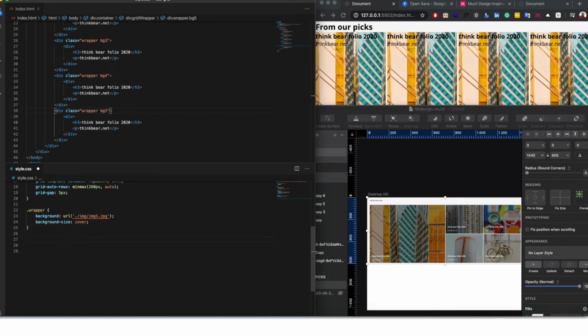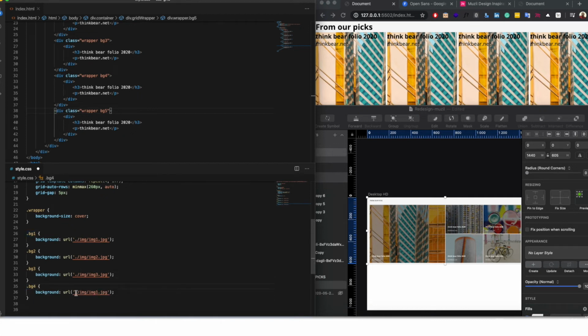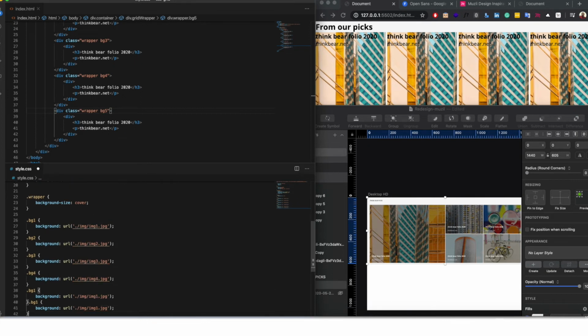So let's start: BG1 with image 1, BG2 with image 2, BG3 with image 3, BG4 with image 4, and BG5 with image 5.